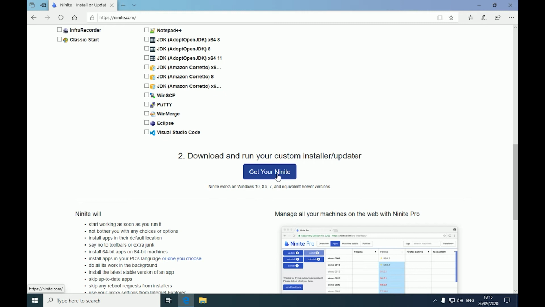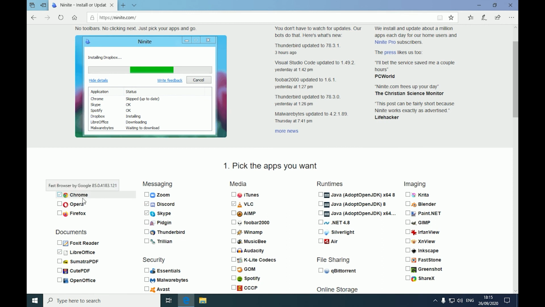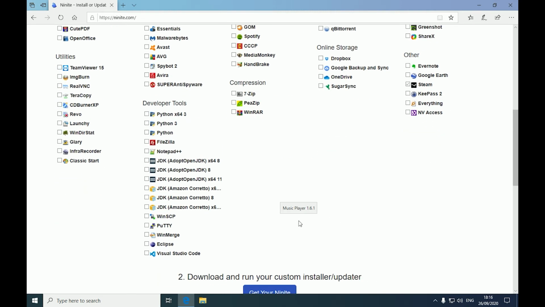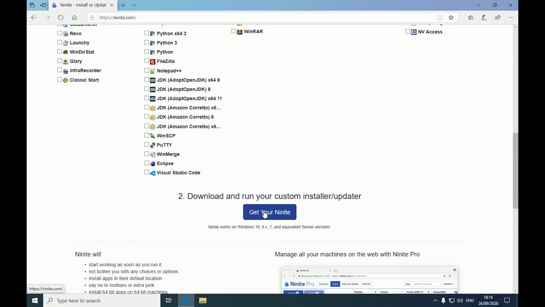Basically, it's just one program that accesses a server through your computer. That server is connecting to the original program servers, such as Google. It's accessing its server. VLC player is accessing their server. So basically, it pulls up all the latest programs that are actually there and adds them to one.